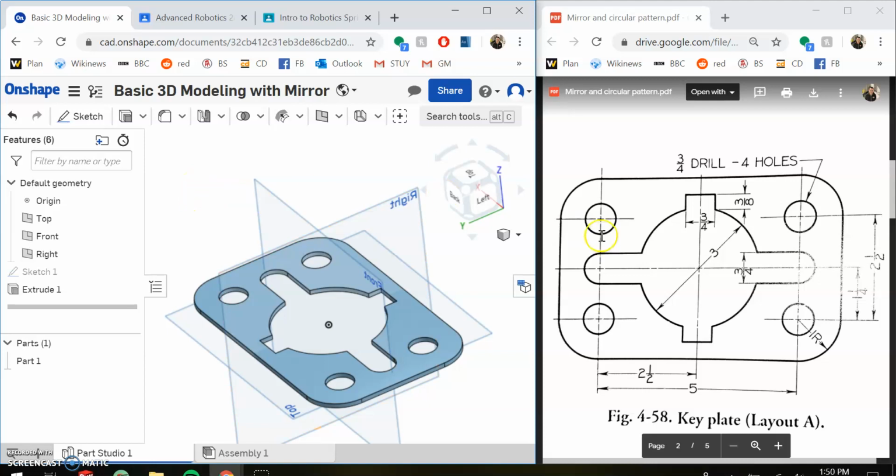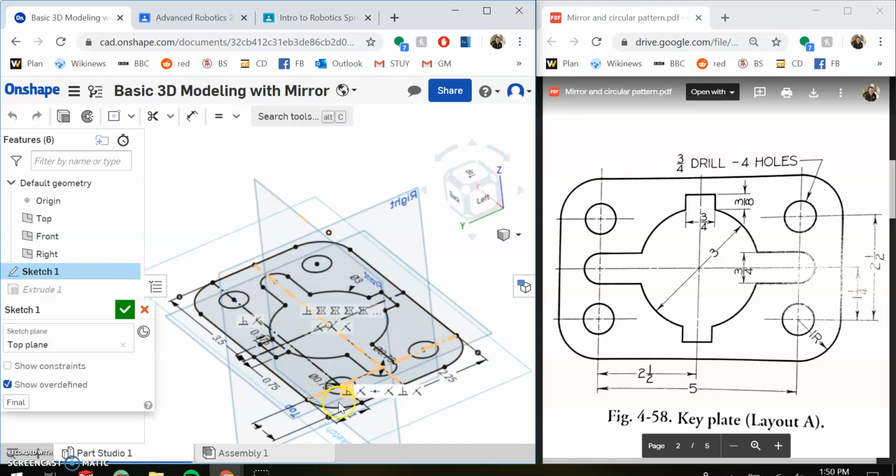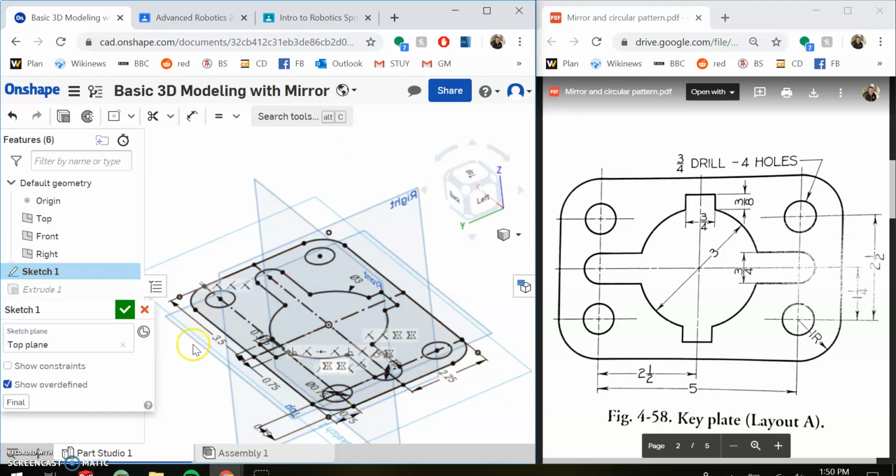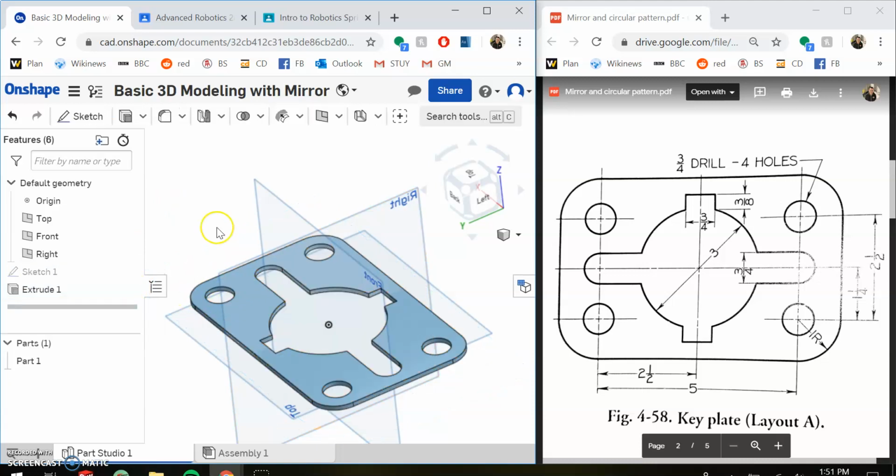So again, the mirror command, very useful. I can go back into the sketch. I can edit some things. Let's say I want to edit this distance to be 0.75 here and 0.75 here, so changing the corner arcs I'm working with. Well, it'll update the entire part. Control Y, Control Z just to see how it changes. And that's just by changing two numbers.